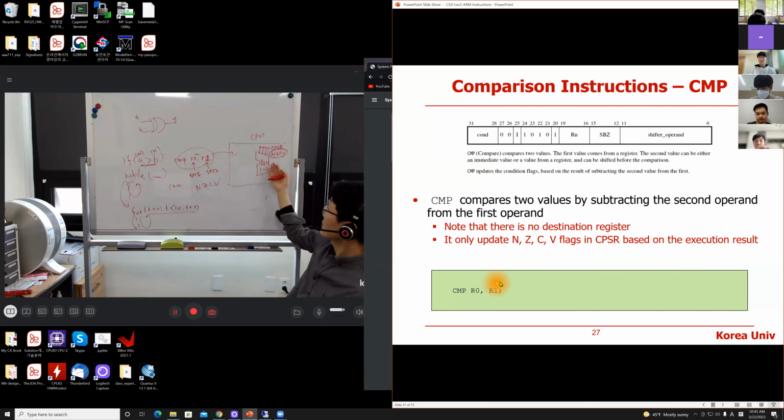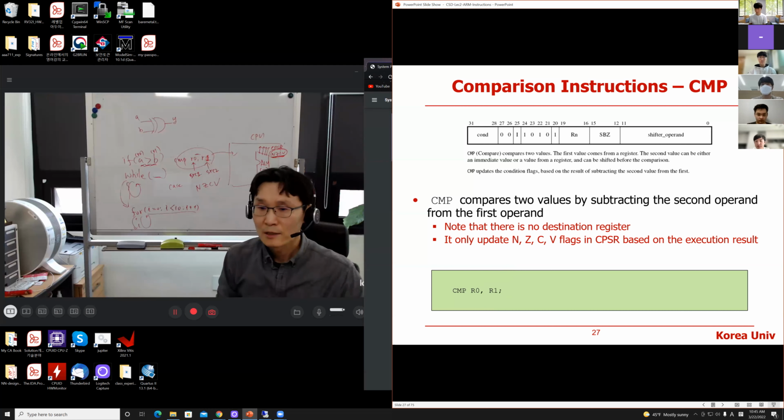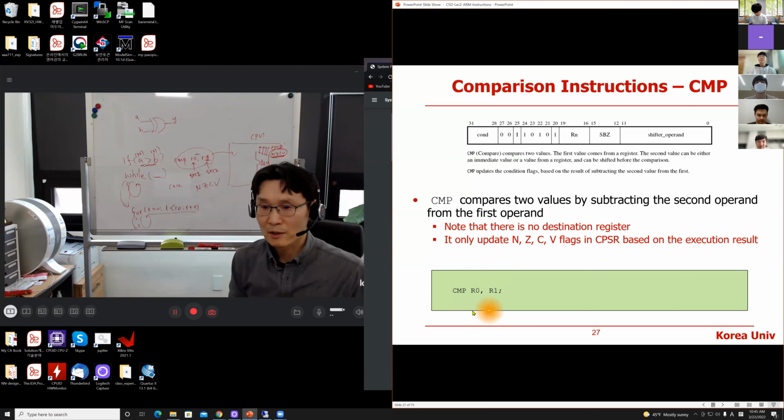Based on that, the next instruction can use these updated flags to do some operation. Again, the purpose of that instruction is updating those flags. That's it. No destination register. CMP instruction, just compare, doing subtraction.